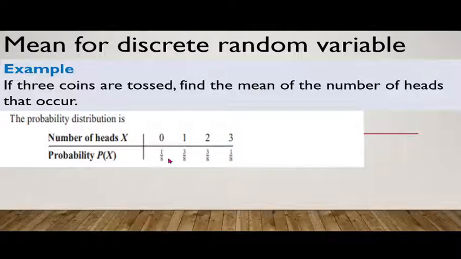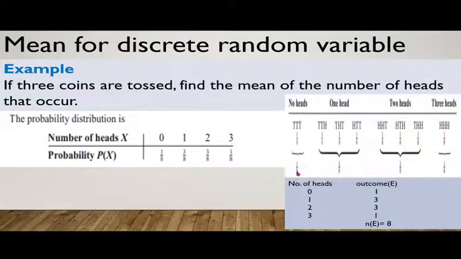And how do we get this probability correspondingly? Again, let us take a look. By listing method or by tree diagram, if you know how to do that, the outcome will still be the same. I have here the listing method, so take note of all of the outcomes that will occur based on the number of heads. If no heads will occur, this will be all tails. 3 tails will occur, so TTT, that is one outcome.